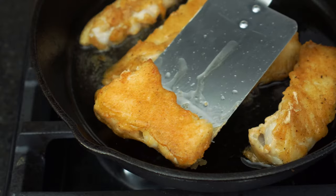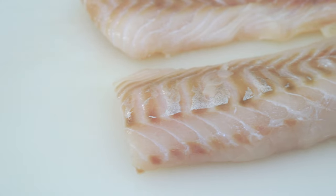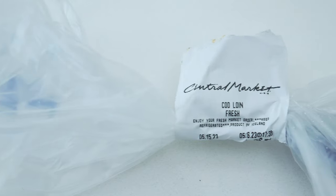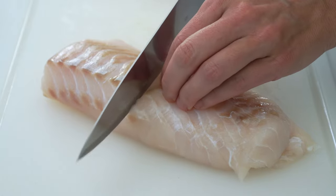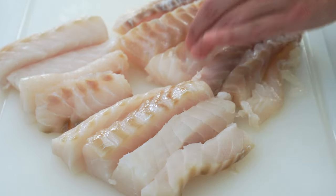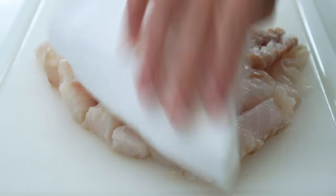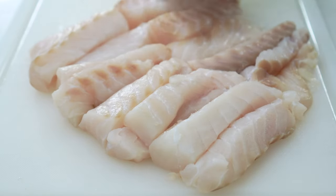Now it's time to fry up that fish. Since we're going to be beer battering and frying it and handling it a lot, you really want a nice firm fish so that it holds its shape. It's also best to look for one with a mild flavor — my personal preference is cod, but you can always try tilapia or even sea bass. Cut the fish into 3-inch long by 1-inch wide strips. To make sure the batter sticks, dab the fish with a paper towel to remove any excess moisture, then set it aside while preparing the batter.